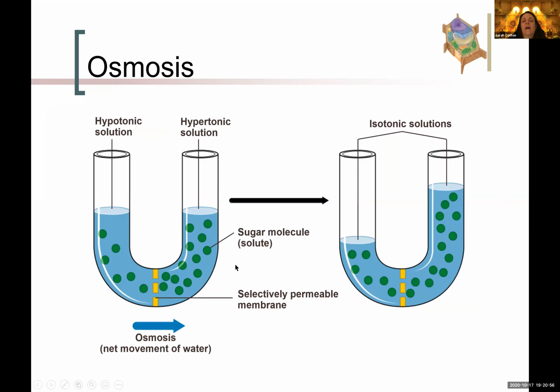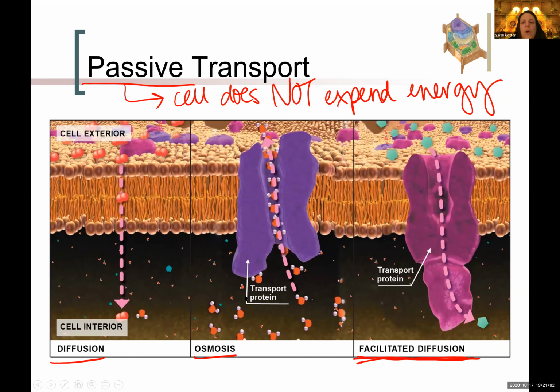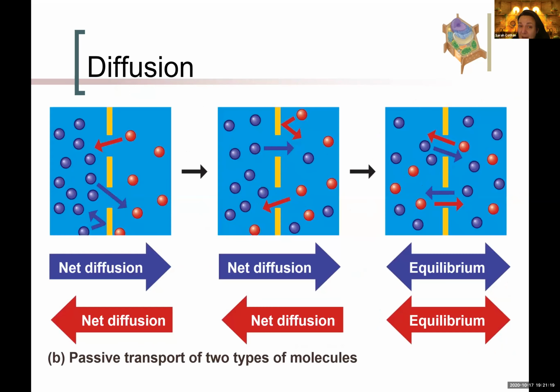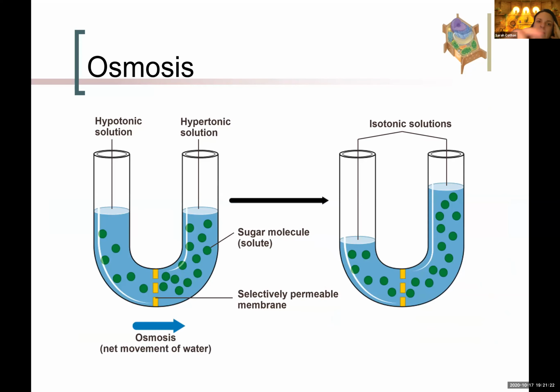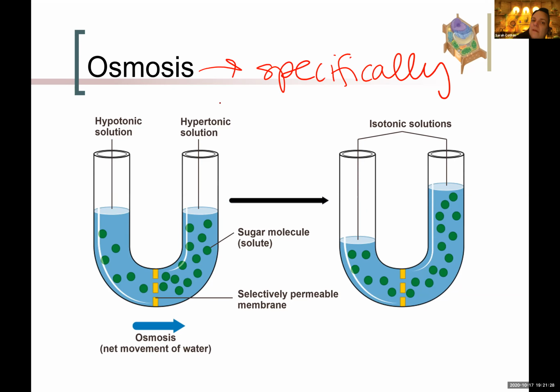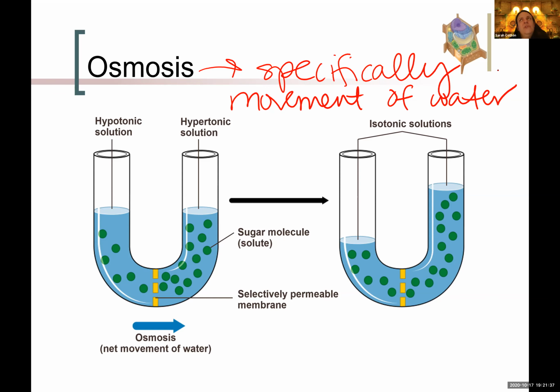Okay. All right. Osmosis is a specialized type of diffusion where we're talking specifically about water. Okay, so, oh, look, they look like Mickey Mouse. That's not surprising. Okay, so osmosis essentially is a type of facilitated diffusion, but when we're talking about osmosis, we're talking specifically about the movement of water. Okay, and so what was our definition for diffusion again?